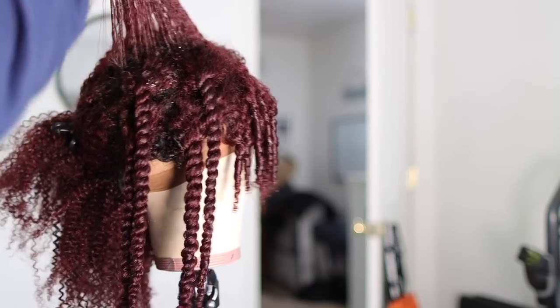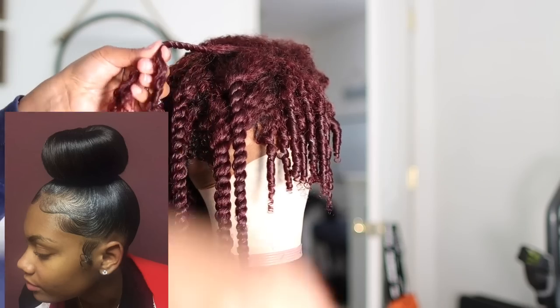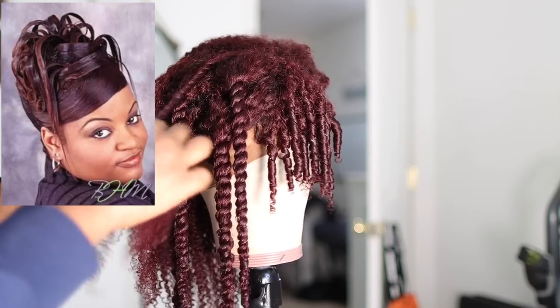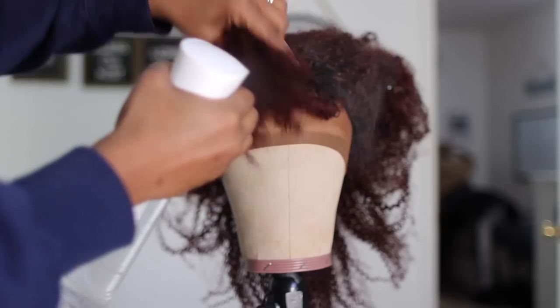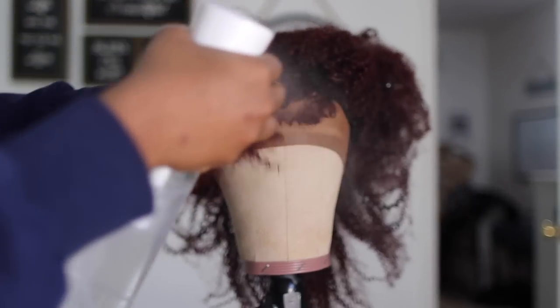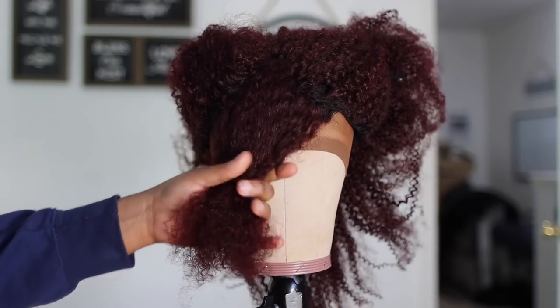I have some finger coils in the front. You know how we do finger waves on the side, a high bun up at the top, waterfalls on the other side. You got your mullet in the back. Yeah, I'm doing all that. So I'm doing finger coils in the front, two strand twists all around, and I'm gonna just twist it out and fluff it out and be ignorant, and that's all.